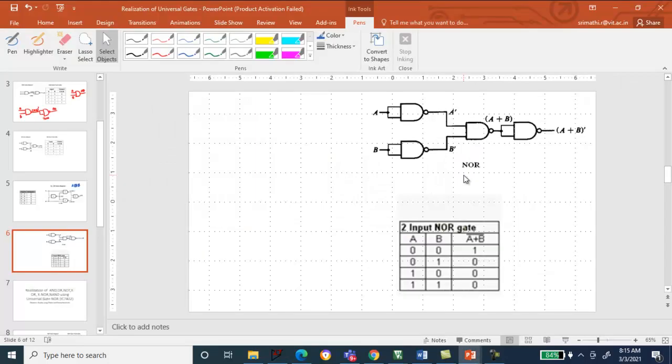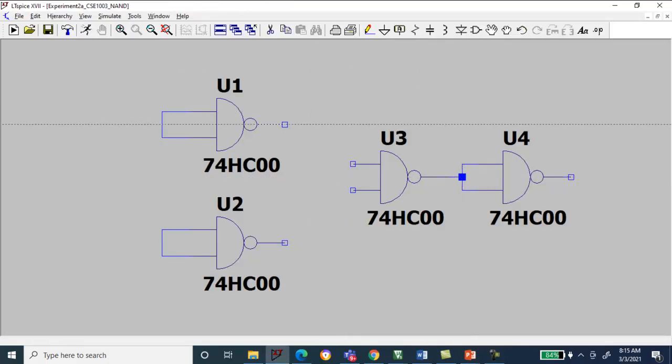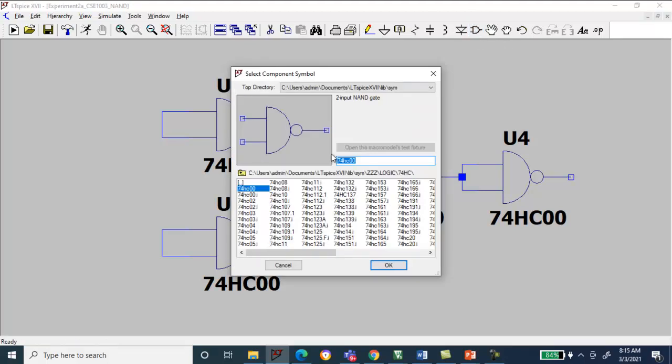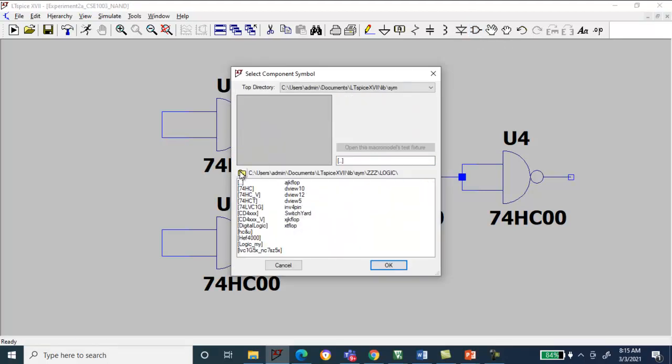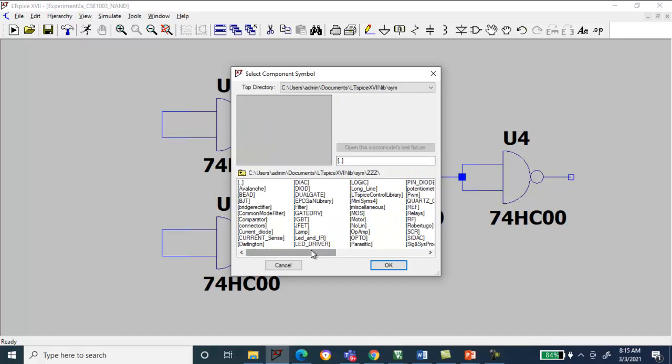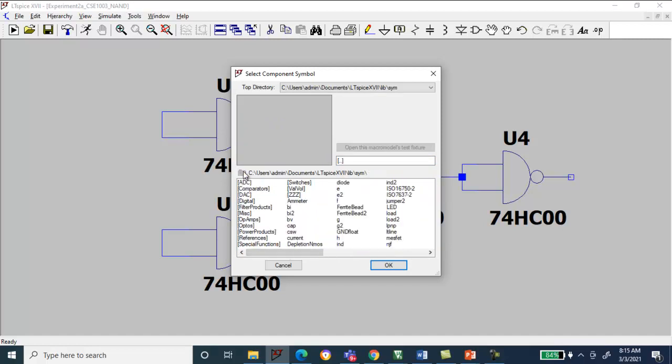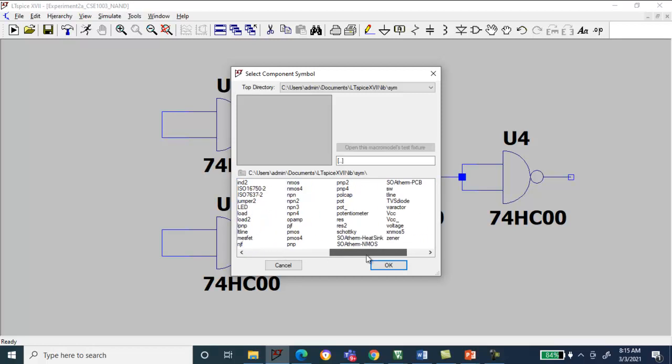And then from here I'll be giving the input here and here, and then I'll be giving the input here. So the connections are over. We need to give the inputs. For giving the inputs, let me go ahead with the voltage source. I haven't come out of the Z folder.